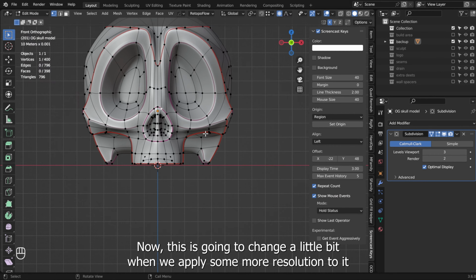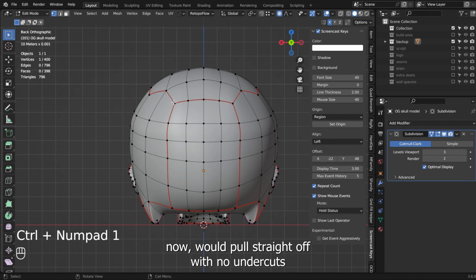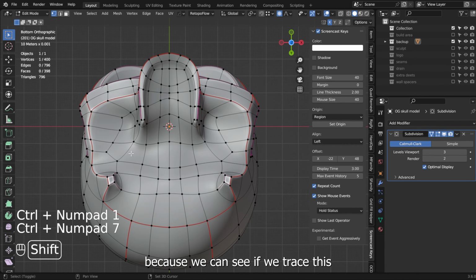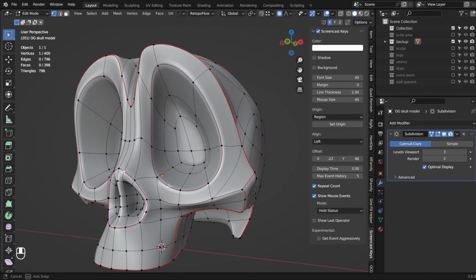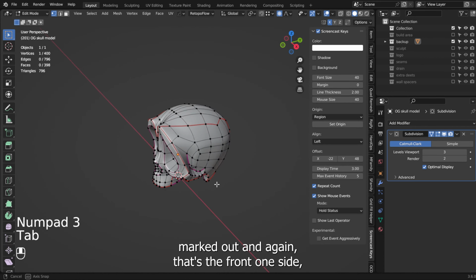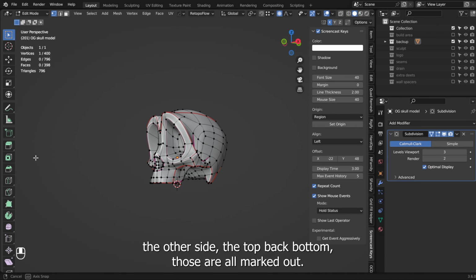Now this is going to change a little bit when we apply some more resolution to it, and we're going to have to adjust. But all of these pieces, as they were right now, would pull straight off with no undercuts, because we can see, if we trace this red line all the way around, we can see all of the vertices. So now that I have the basic mold pieces marked out, and again, that's the front, one side, the other side, the top, back, bottom. Those are all marked out.